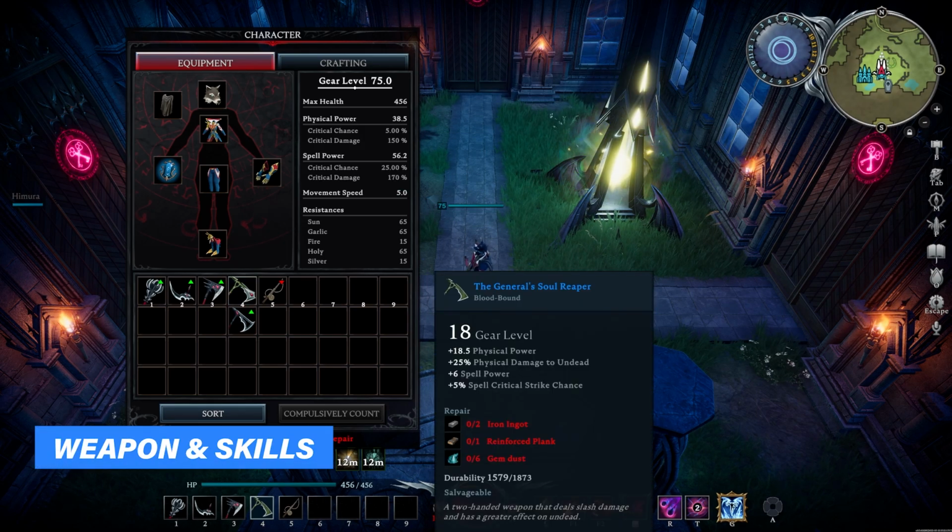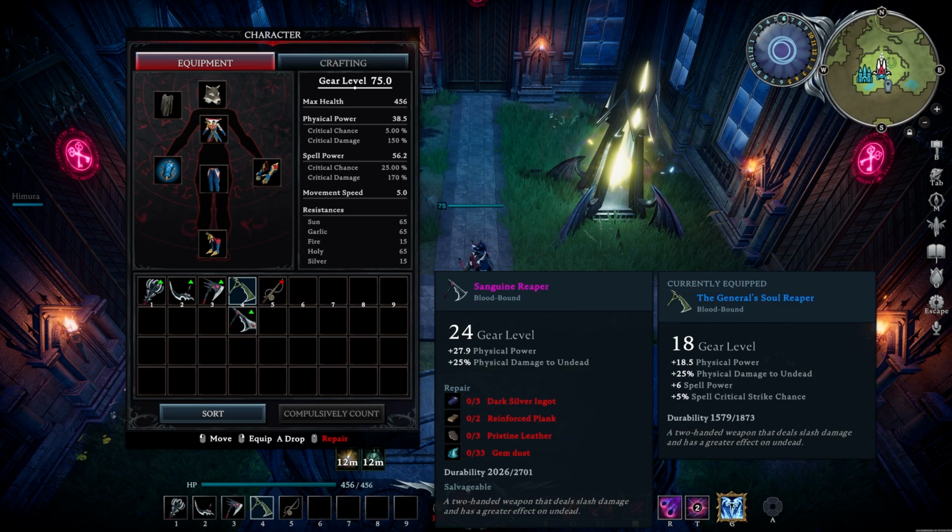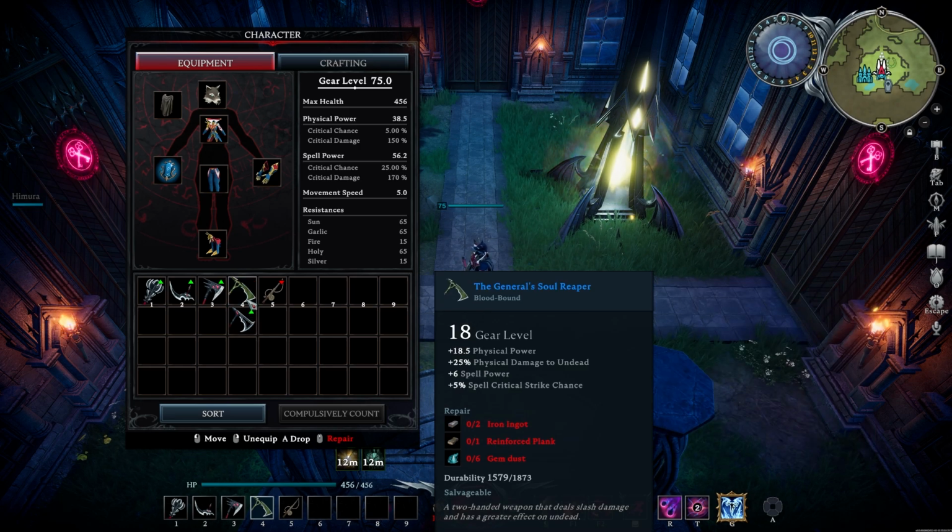As weapon, we're using the General Soul Reaper with a way lower gear level in comparison with the Sanguine Reaper, but the physical damage really doesn't matter. Instead, you want to focus on that extra spell power right here, as well as the plus 5% spell critical strike chance. 5% extra crit chance is a lot, guys. You should definitely not underestimate it.